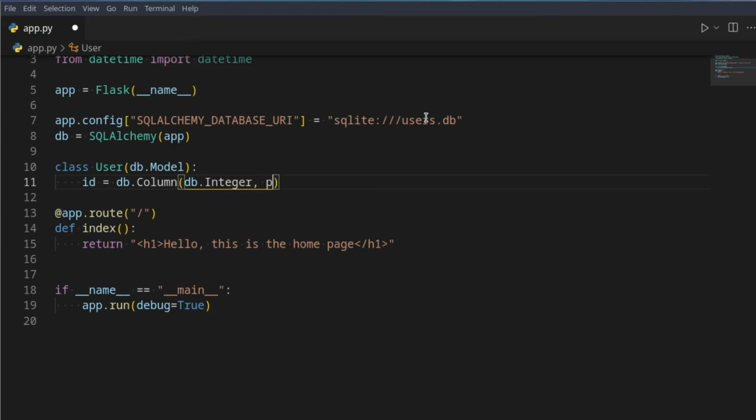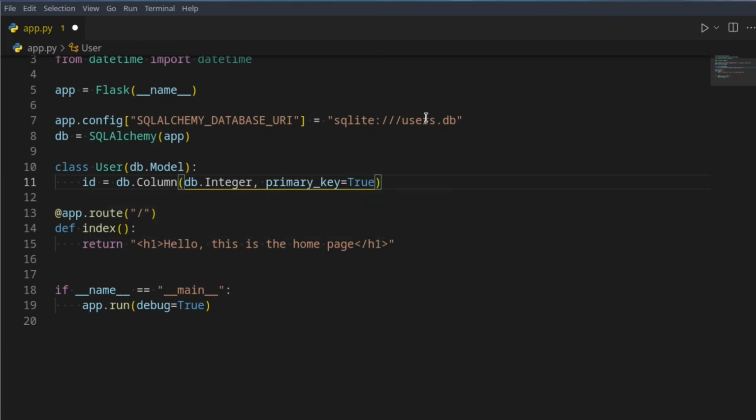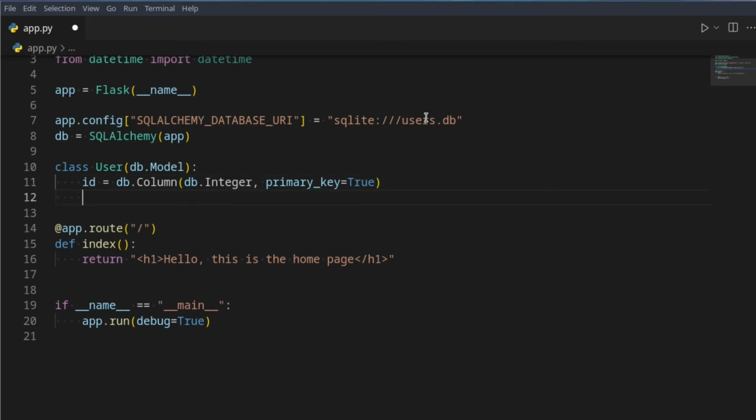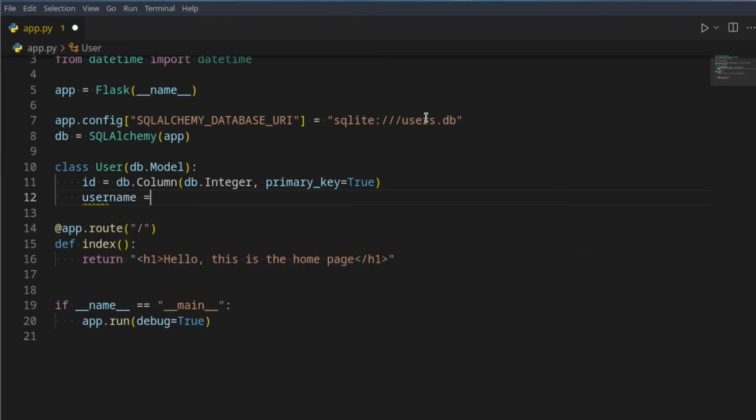It will also be the primary key, meaning that this will be the key that identifies this user, this specific person in this database, in this table. So basically what we just did, but this specifies to SQL that we wanted. We can then also maybe have their username. So if this user has a username that they want to log in with, that could be db.column.